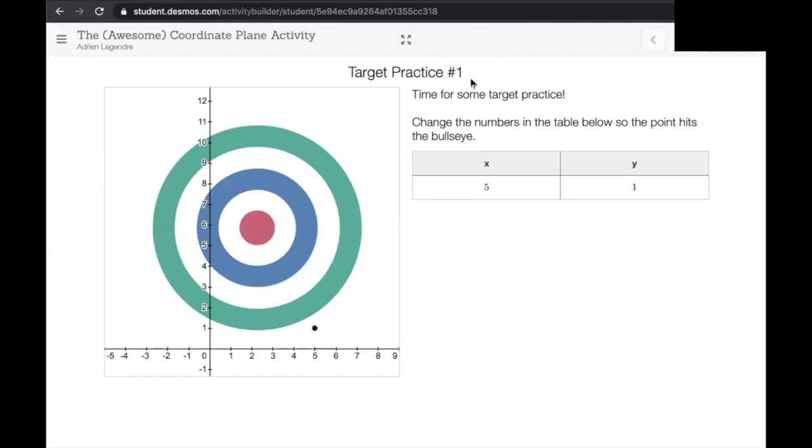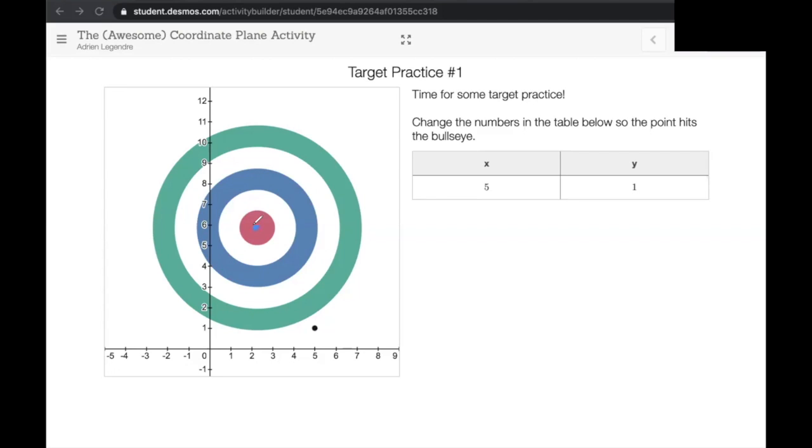So basically you want to hit the bullseye, which is the red area here. All right, so here's the point, the black one, and you want this to move to the red area. So let me see if I could get the marker. So how do I move this so that it's here now?